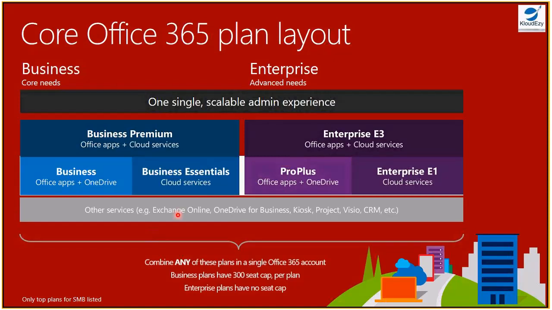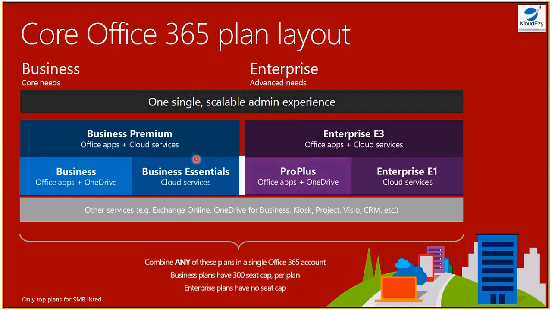But let me tell you from a sales perspective, going with these plans like Business Premium or Enterprise E3 is just like going to a restaurant where you have an option of going for a buffet, or an option of going for a la carte, right? If you go for a buffet, you pay less and get many more flavors. So there will be a combination of 7-8 menus which constitute a single buffet.